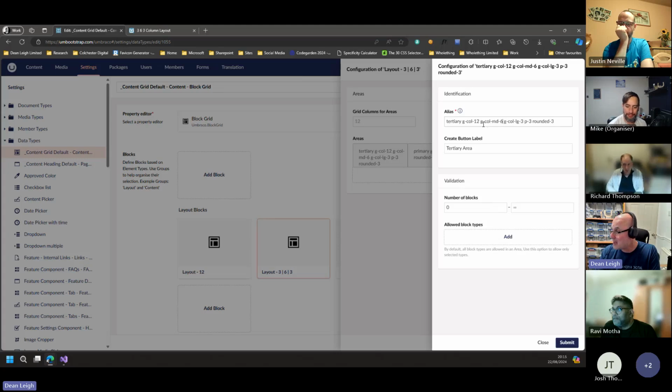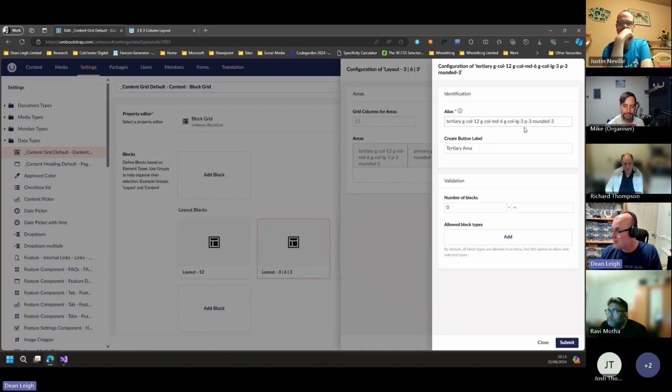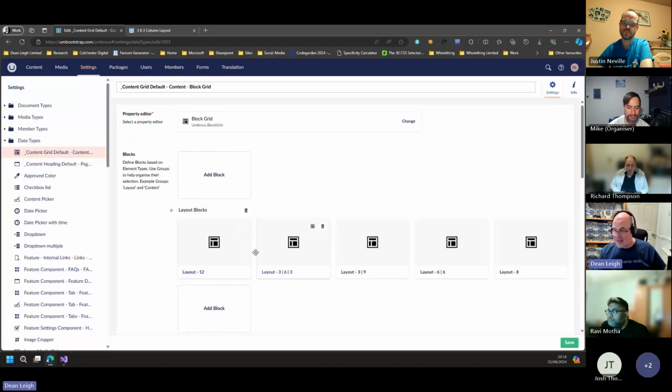And that's where we set that. We say the number of grid columns on a medium device is 6. For this area, that area becomes 6 on a medium-sized device. And then on a large device, it's 3. So on a large device, that and that are 3, and that is 6. On different sized devices, they take up a different number of columns, and hence you can change those layouts. So that is how CSS Grid interacts with these layouts here.